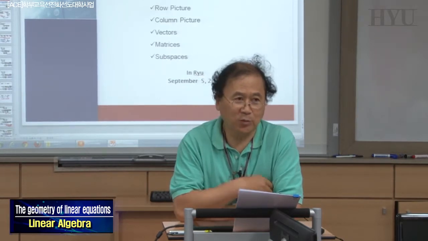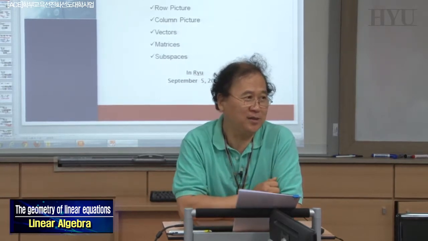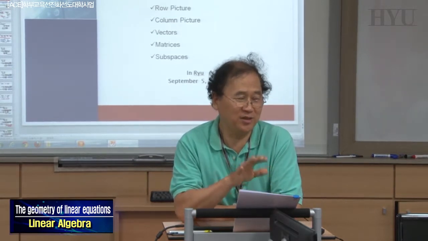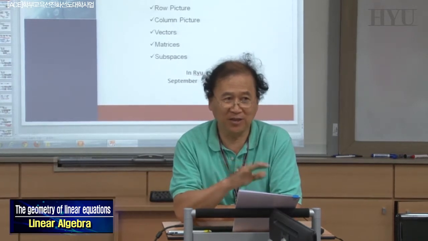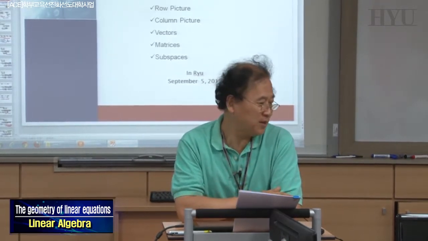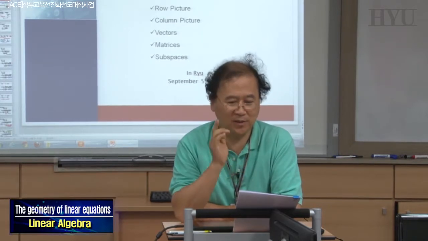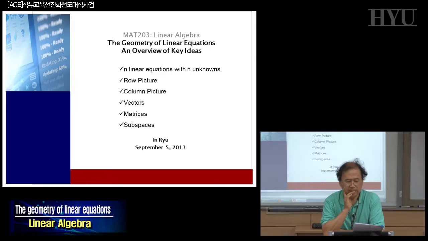So what I'm explaining today, I try to explain a little bit more formally. But if it's too formal, it's not easy to understand. If I taught this class to the mathematics department, I'd teach very formally, but we are engineering, right? So in most cases, I'll explain using examples. The topics I cover today are linear equations in row picture, column picture, and vectors and matrices of spaces.